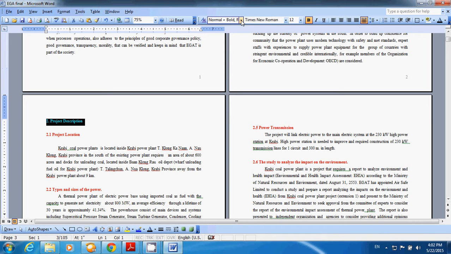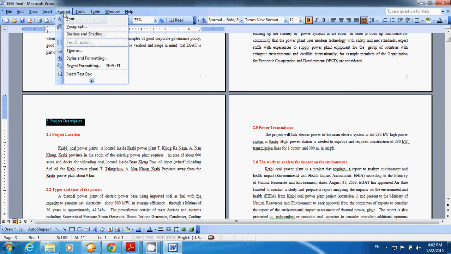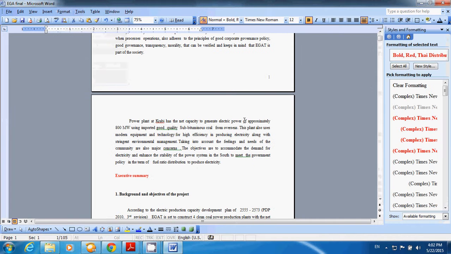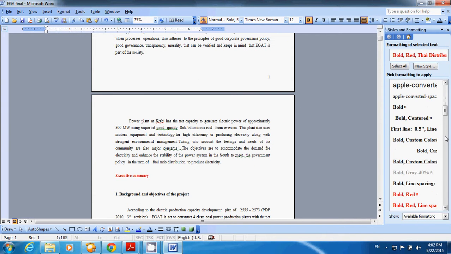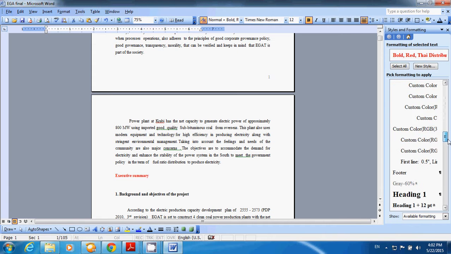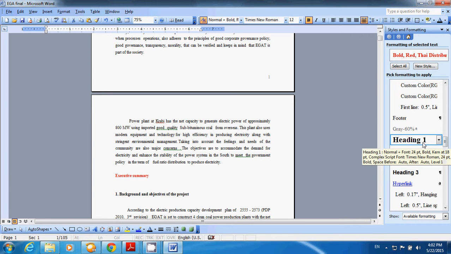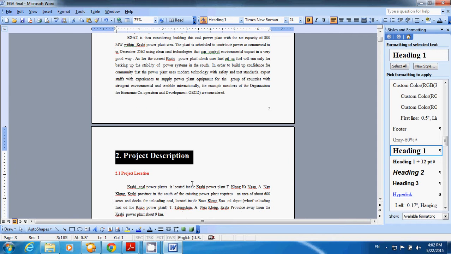And now you don't have to look for heading 1 again. What you need to do is go to the menu format, go to styles and formatting, and you're looking for heading 1 again. Okay, it's going to give you the size 24 again, but you don't want to repeat this again and again, so you just go here, new style.